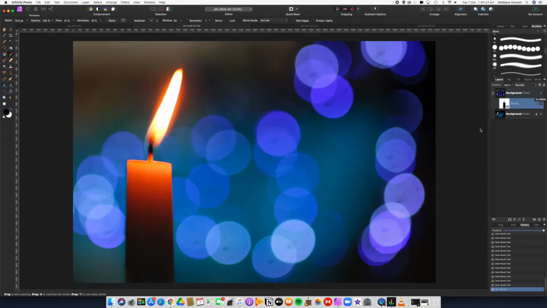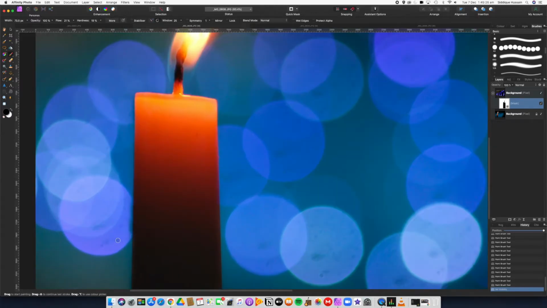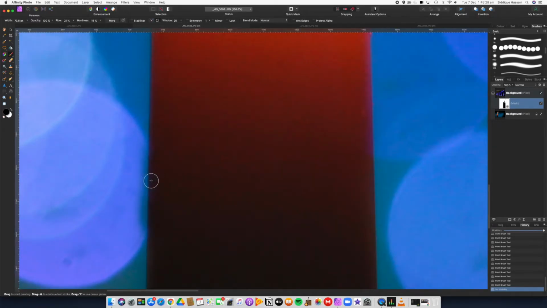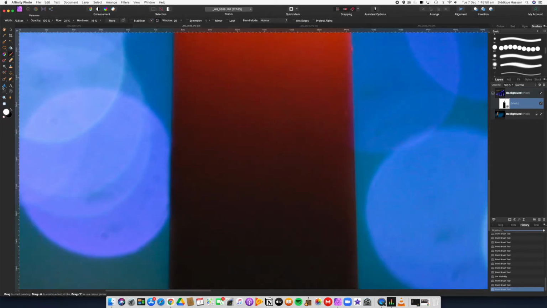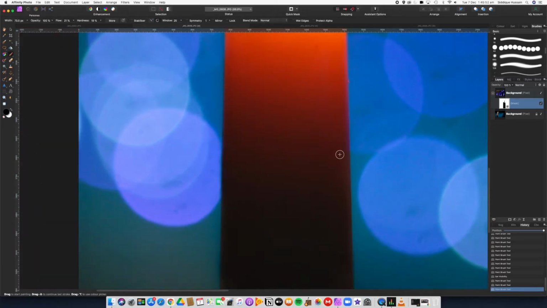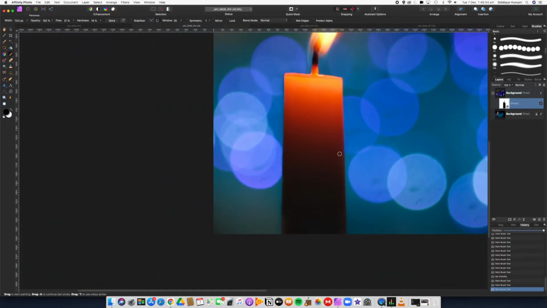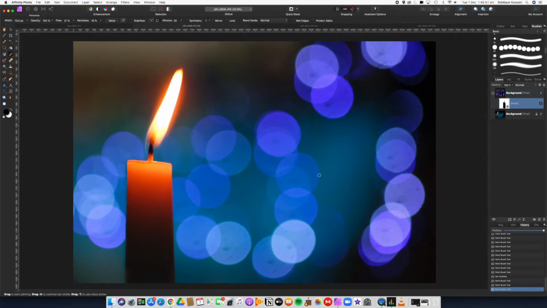I don't think so. And down here, see, I've made a mistake there. I've gone over the edge with the black brush by doing that, and that's obviously taking a little bit of the bokeh away. And all you do is just flip it over to white, and white reveals, so it actually reveals the layer above again. So as long as you do it carefully and do it to the edge, you can put that effect back again. Always bring it back to black just in case you need to do more. And I think that's done.